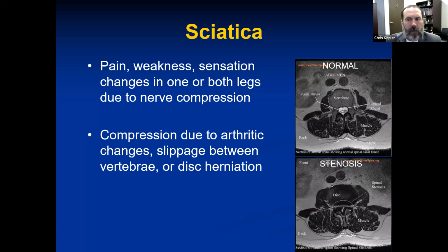The compression of the nerves can be from a variety of things. Very commonly, and this is in stenosis, it is arthritic changes that can be bone spur formation or overgrown ligaments. You can have slippage between the vertebra that contributes to pinching the nerve just by changing the geometric shape of the spinal canal that runs between vertebra, and that you can think of also as along the arthritic lines. And then the last one is a little bit of a distinct problem, which is disc herniations. That's something that anybody can get, but it's the problem that you tend to see in a younger population that really hasn't had the same amount of time to accumulate the degenerative changes that lead to spinal stenosis.